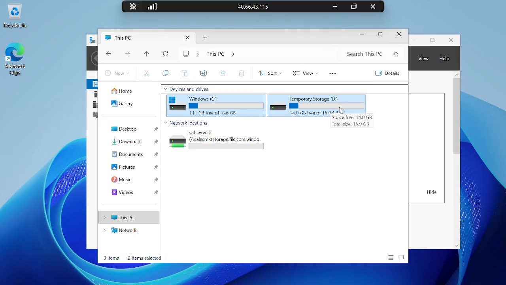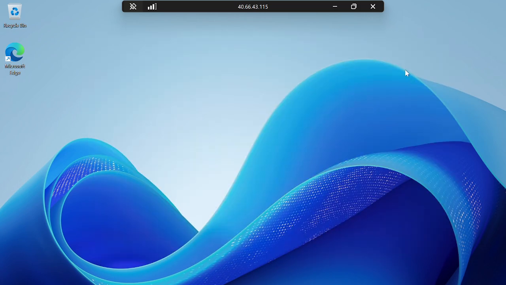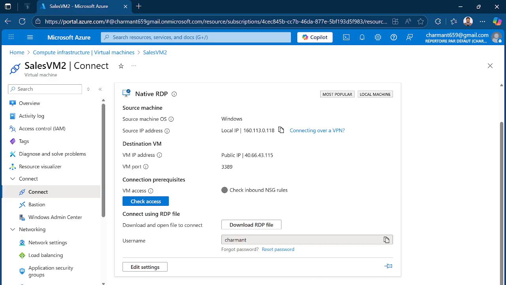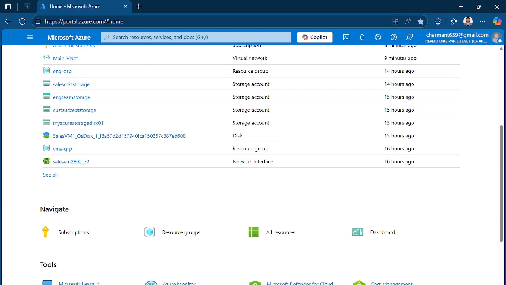This is the temporary storage, you can remove it and hide this one, leaving only this one, with the 1 gigabyte per size quota for the sales users, sales and marketing department. Yeah, I think that's all, and thank you for watching. Let's go back and close it.